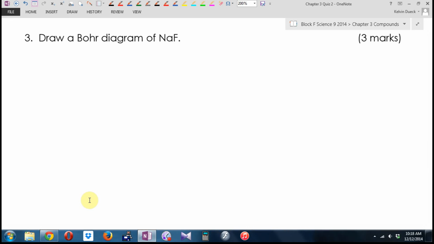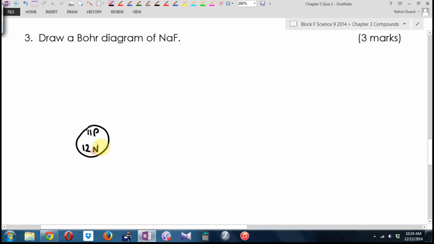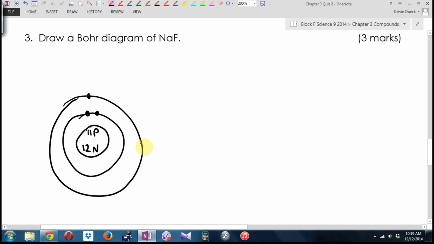Good, I'm gonna. Sodium. Oh, is there one of each? I'm just gonna do them side by side then. I don't need to put one in the middle. So sodium. Oh heck, I'll use black for sodium. Nucleus. How many? 11? Neutrons I don't have memorized. 12? Sodium is in row 3. So it has that full, and it has 1, 2, 3, 4, 5, 6, 7, 8.